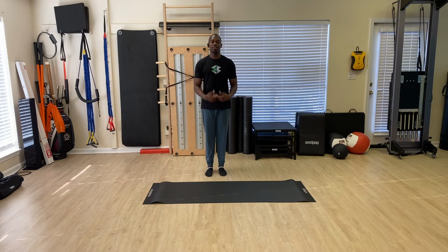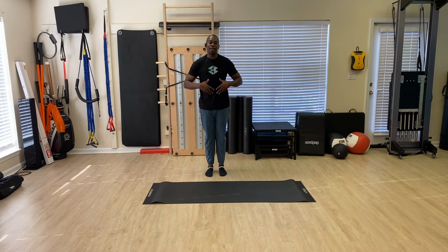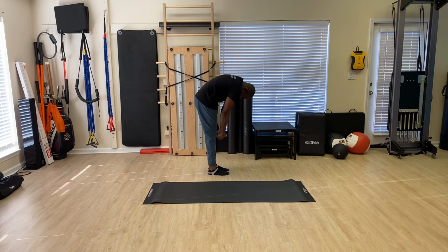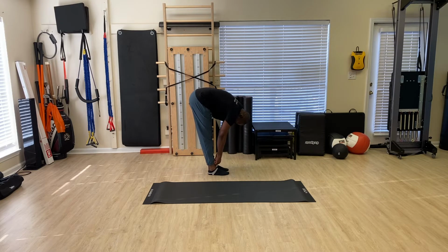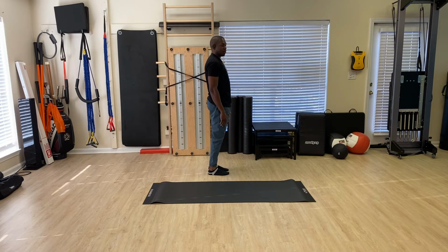From here, let's do a standard roll down. And then roll back up, stacking each joint over the next. Roll down. And then coming up, roll up, stacking one joint over the next. Last one, roll down. And then you're going to roll up, stacking each joint over the next.